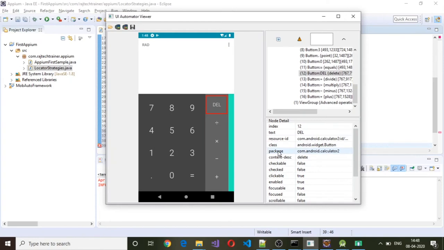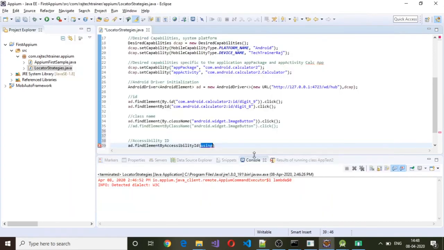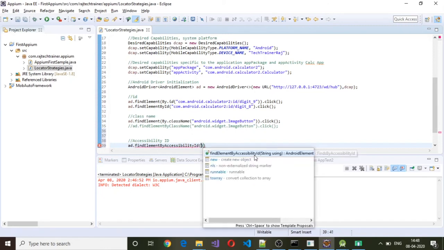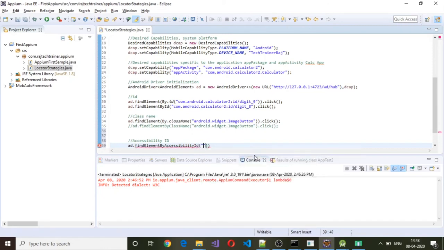As I said, accessibility ID is nothing but the content description. Okay, so here the string is delete dot click. Okay, so let me comment this one out first because otherwise it will open up that.